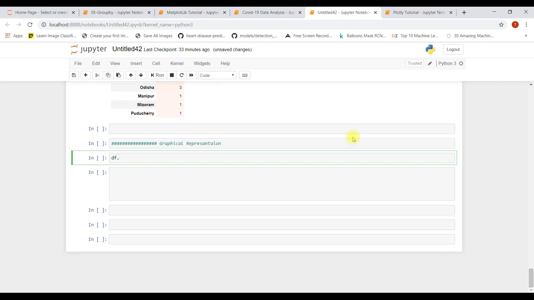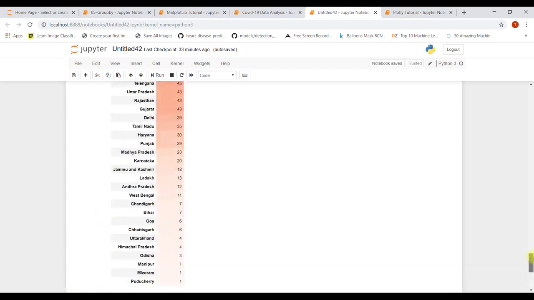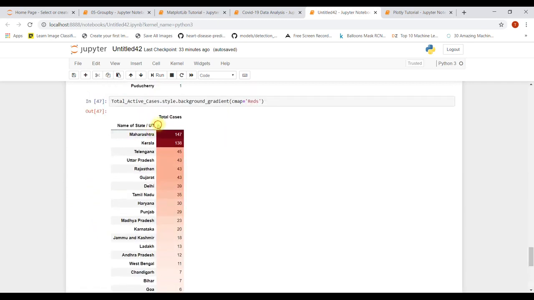df dot plot, and in parenthesis, kind. What kind of graph do you want? We need a bar graph. And what is our x-axis? Comma, x equals to name of state.